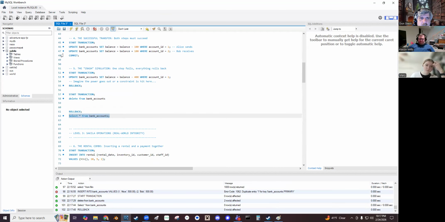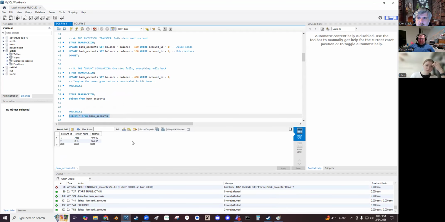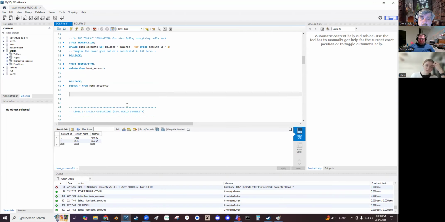What I just did was delete both rows from the bank accounts table using the delete command, but I rolled it back and everything was fine. When we talked about DML, data manipulation language, there was select, insert, update, delete, and then this guy, truncate.